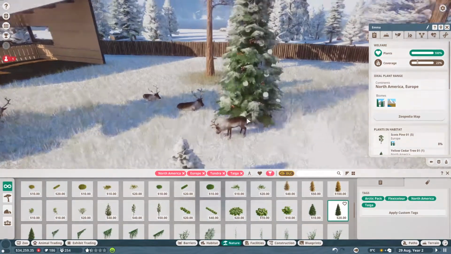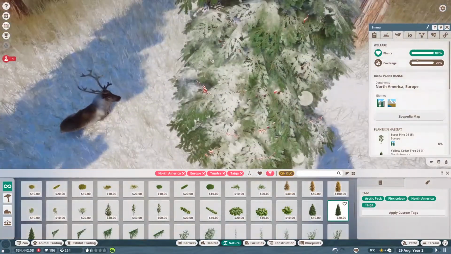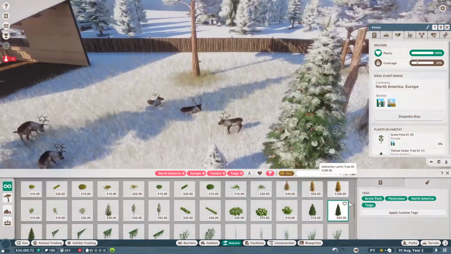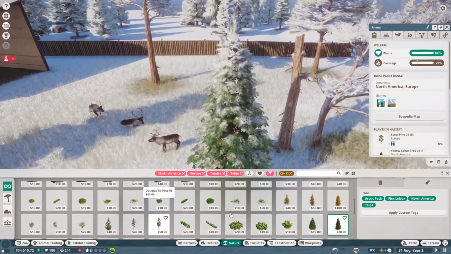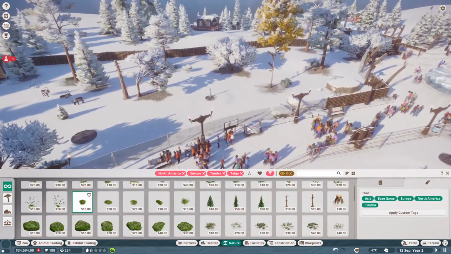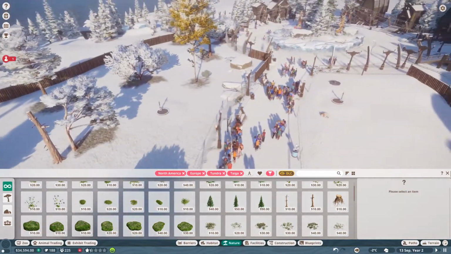A festive one? Oh! I'm not going to put it in with the animals, but I think I will definitely select it and put it somewhere near the guests. Very, very basic habitat, but for now, that should be sufficient.